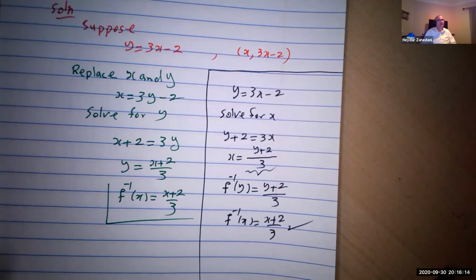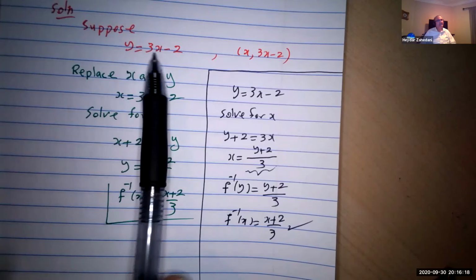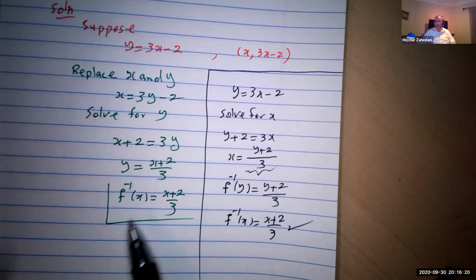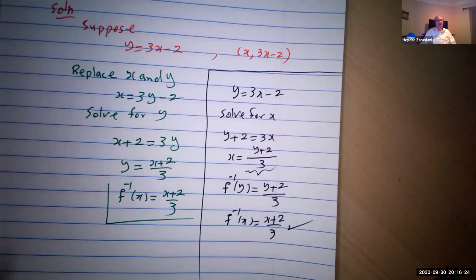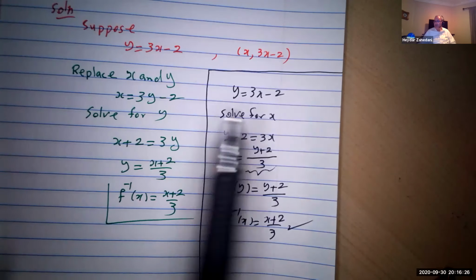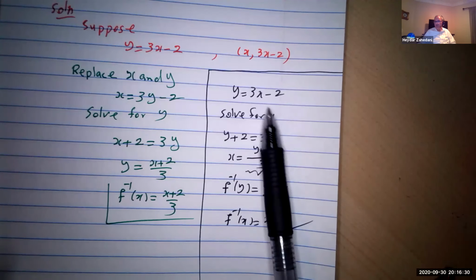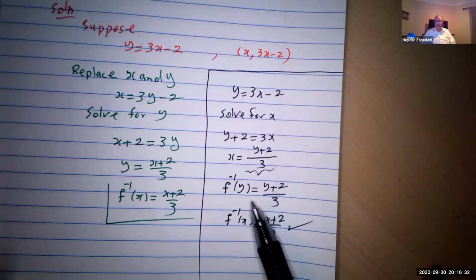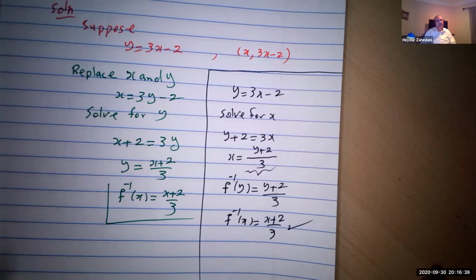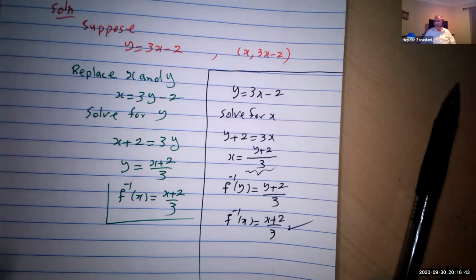You have to do it 3 times for me. So the method of your book: switch x and y, then find the y. Because always your function is y equal to something. But the actual one is this one really. Solve for x, you get your f inverse. At the end, change the y into the x. But I don't mind whichever you want to do. I use the second one. Any question?